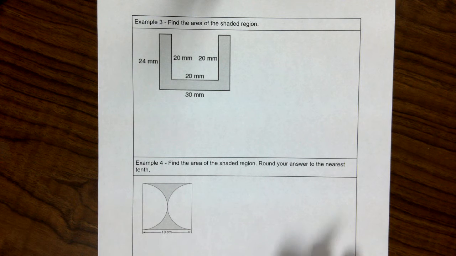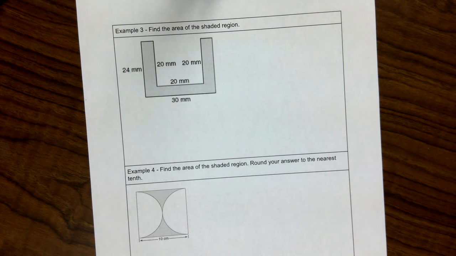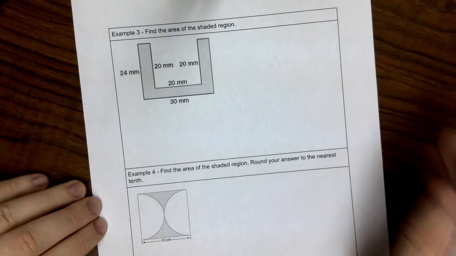All right. So shaded areas are different. Instead of adding the two areas, you're actually going to subtract the areas. It should be a smaller amount. The big idea for a shaded area is you go to the outermost figure, the one on the far outside, and its area comes first. Then you come to the innermost shape, the one inside, and find its area. Then you do outside minus inside. Outside minus inside. I'll show you what that means.